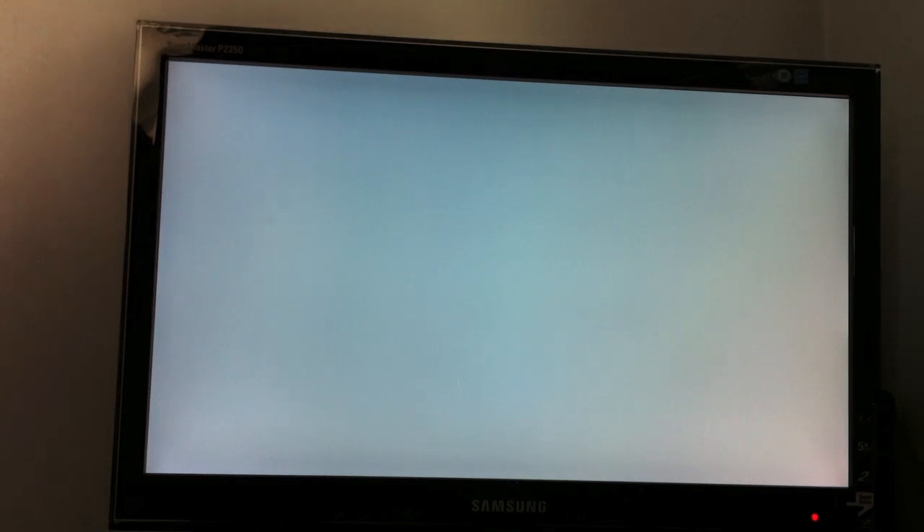What I don't like about this one is that if you're sitting right at it and looking at it all day, you get all these wavy lines, which makes it hard to look at. The VGA connection isn't strong enough or powerful enough to send this high resolution to this monitor. At the moment it is at 1920 by 1080, which is full 1080p, and the monitor is struggling to keep at that resolution.